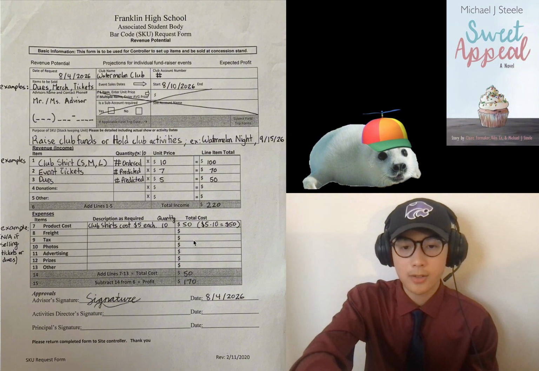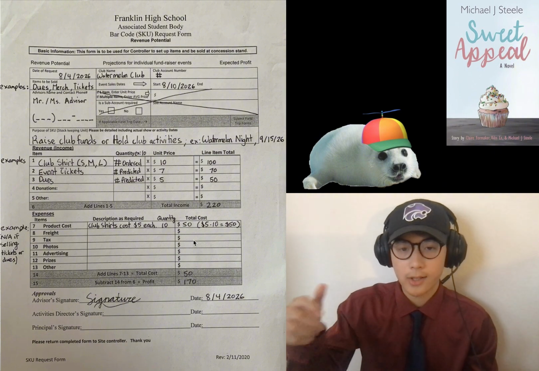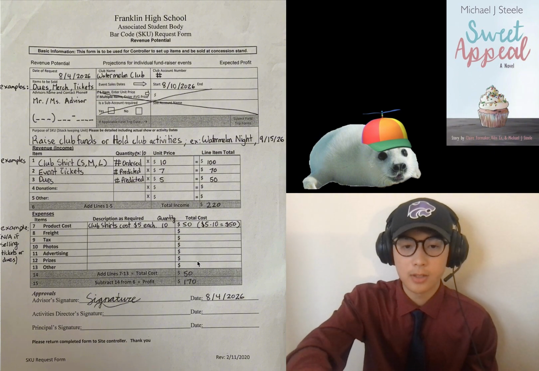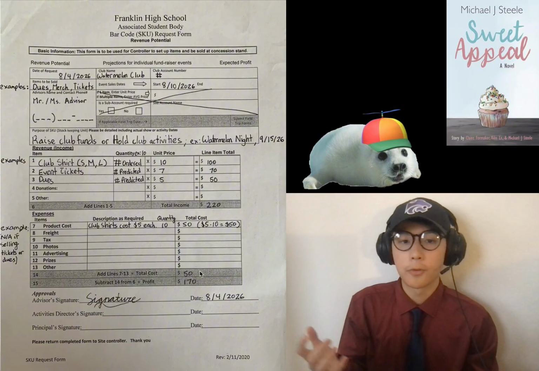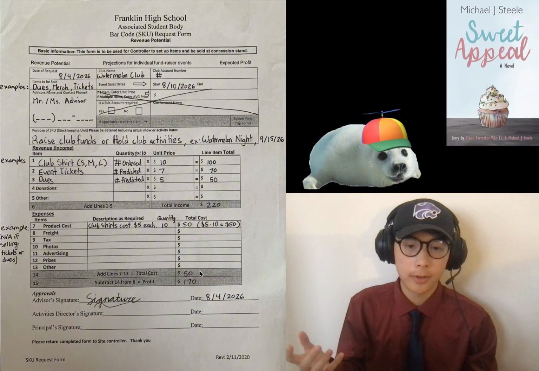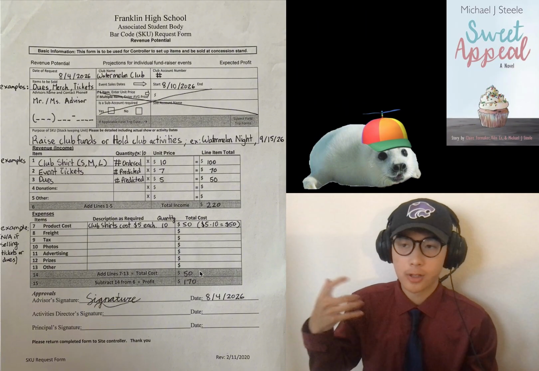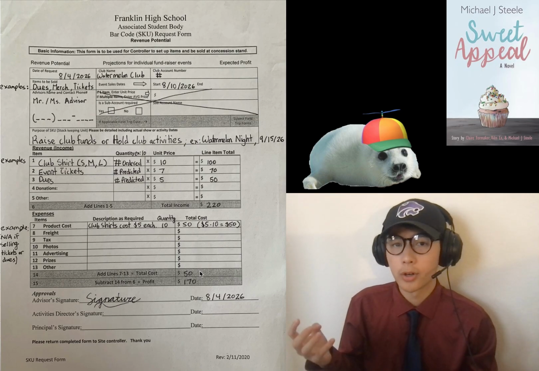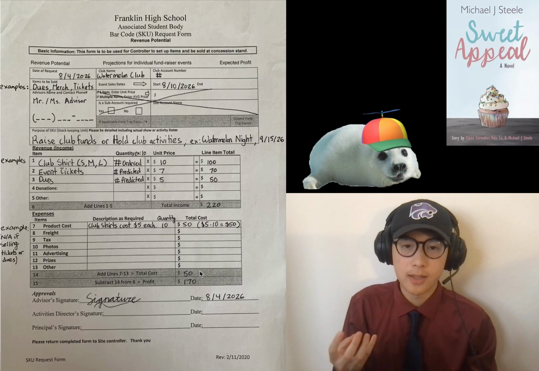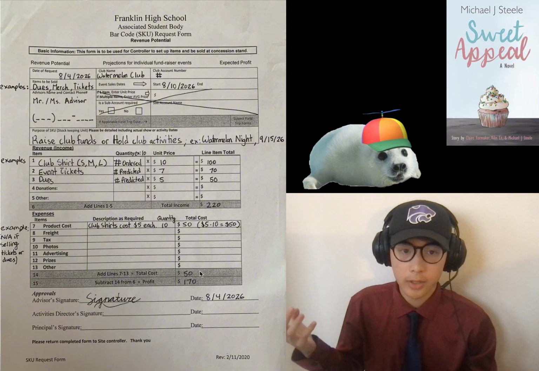You can ignore everything below. Even though it says tax, you're not going to be calculating the individual tax on each shirt. That would be a little too logistical. And then whatever you write on product cost will likely be your total cost. And this same process will go for any type of creative work like a book. Because if it costs your club $4 to make a club book, and then you ordered 10 club books, then that means that your total cost for those books would be $40.